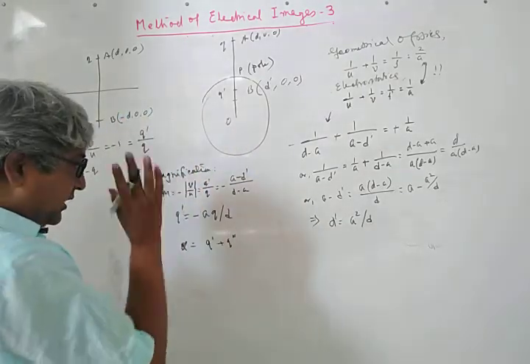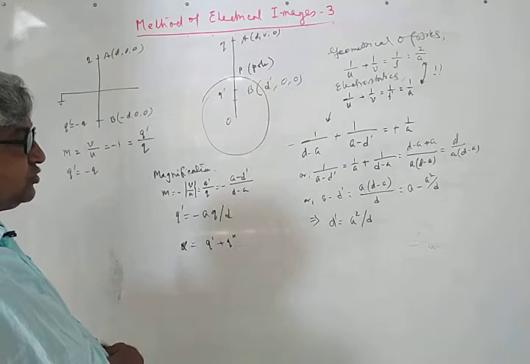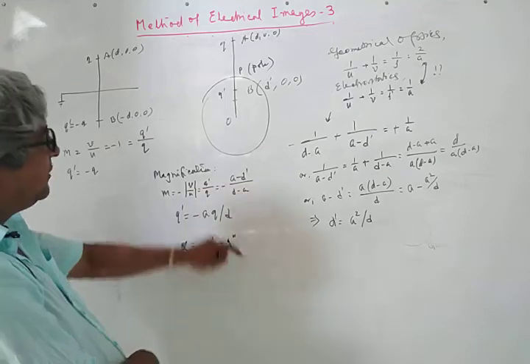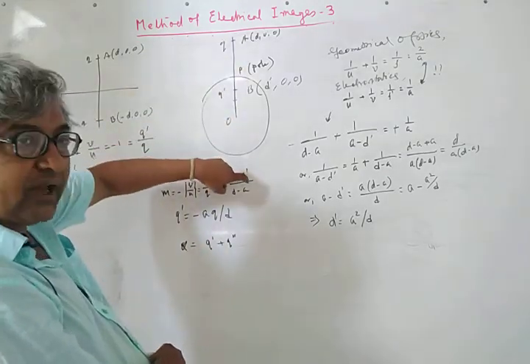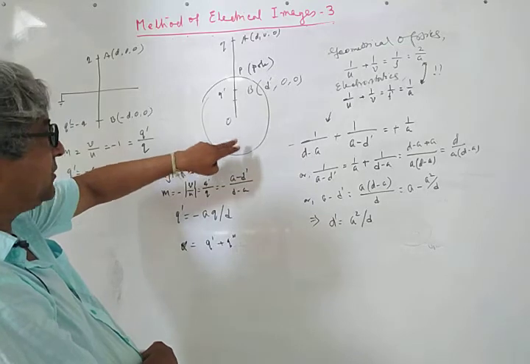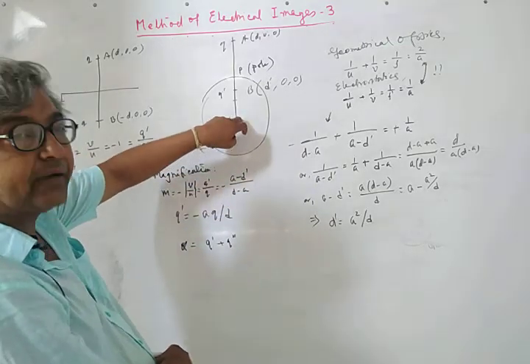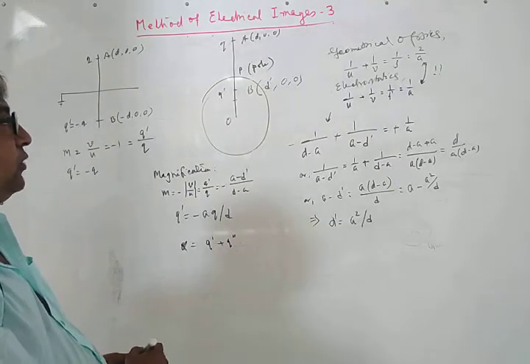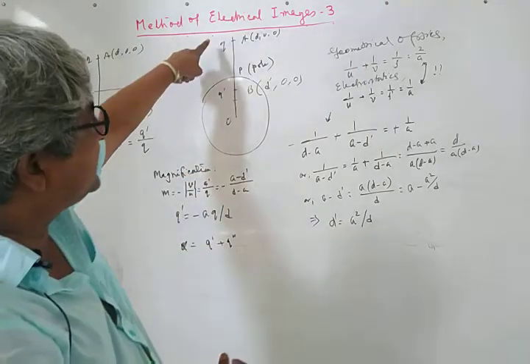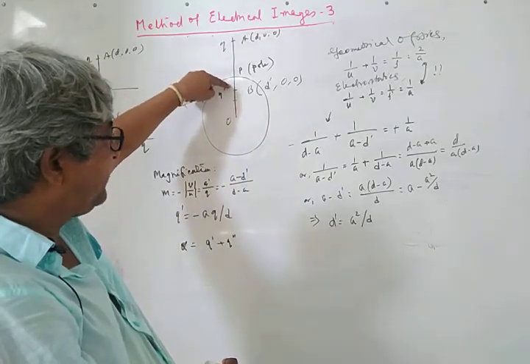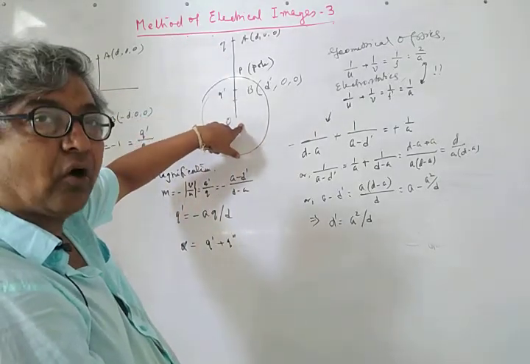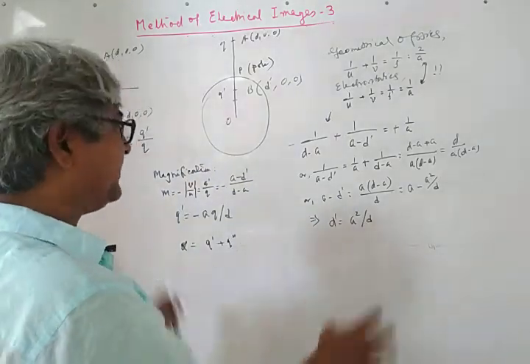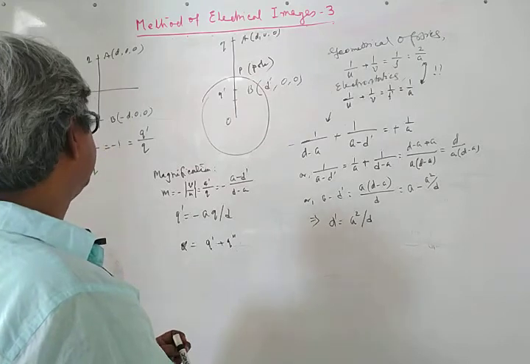So in that case, the image charge is not a single charge; two charges have to be placed, and Q double prime is another charge to be placed. By symmetry, it should be somewhere on the z axis. The calculation becomes very simple if we place Q double prime at the origin. So in that case, the potential at a point will be due to three things: Q at A, Q prime at B, and Q double prime at the origin, and the rest of the things are the same. Only the mathematics will be more complicated.